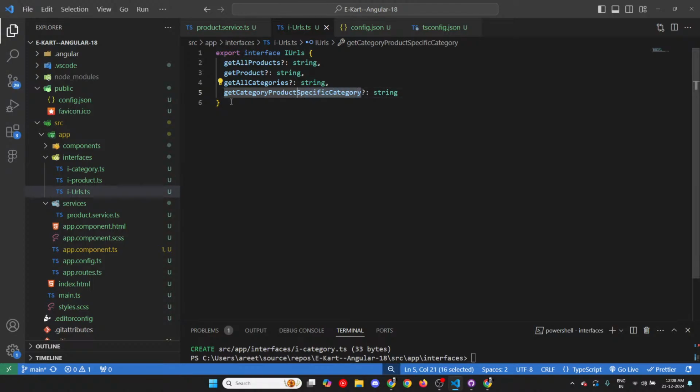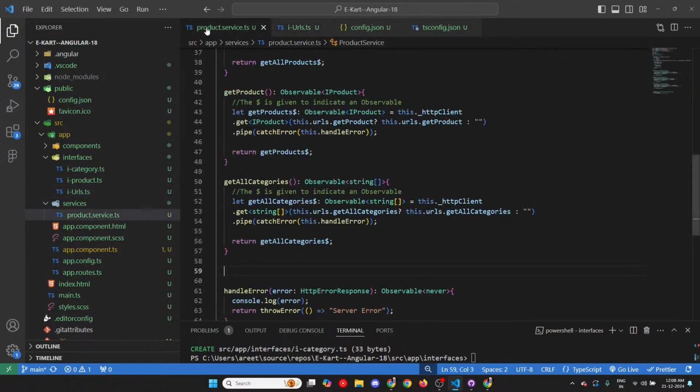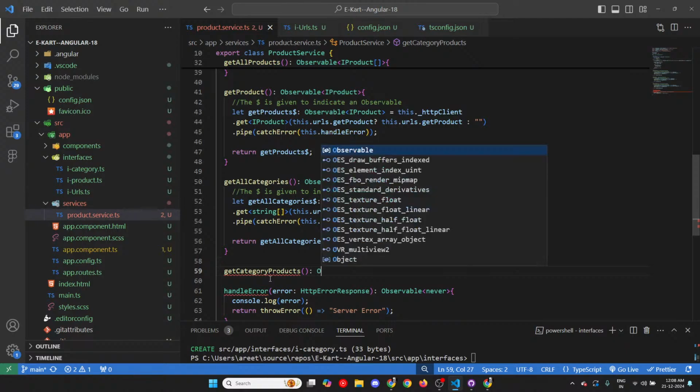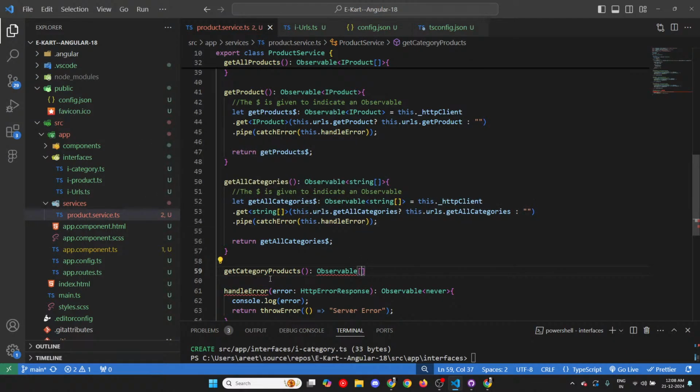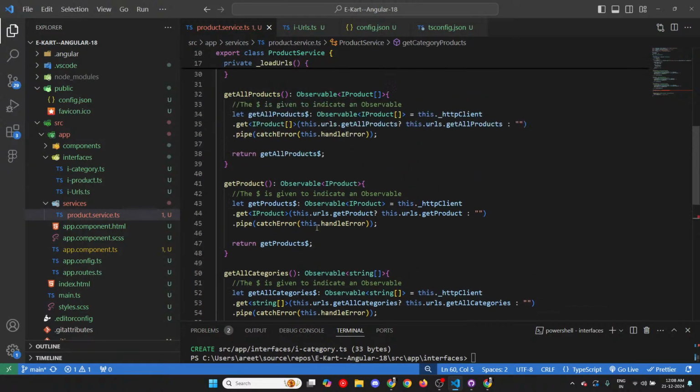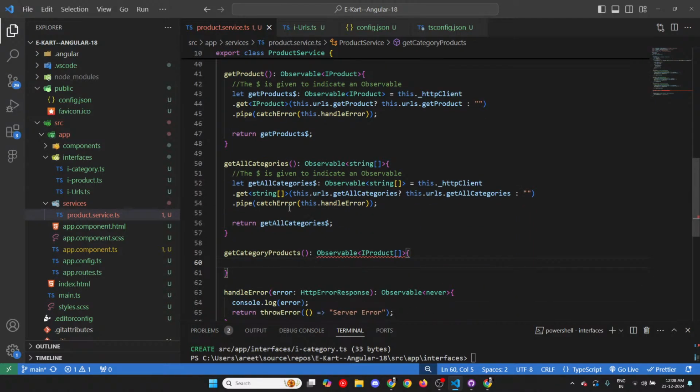Category products, observable, an array of products. Get all products, get product categories.